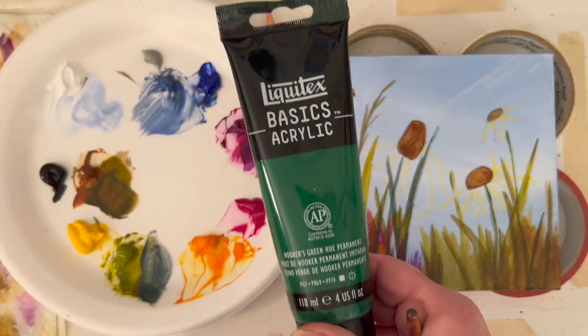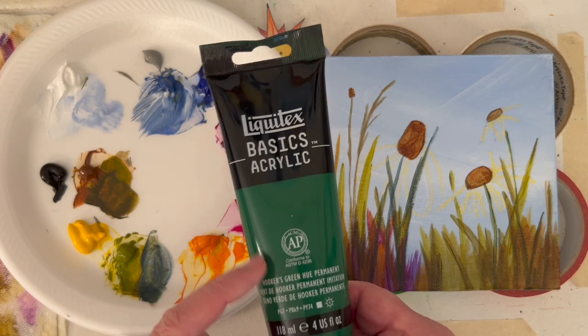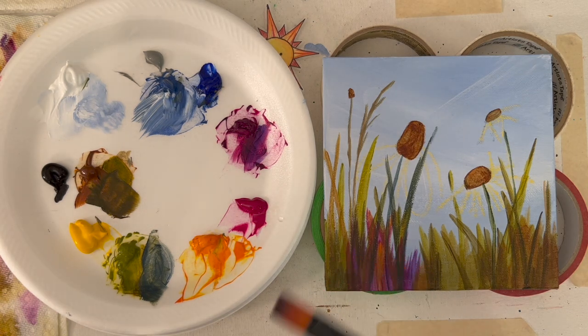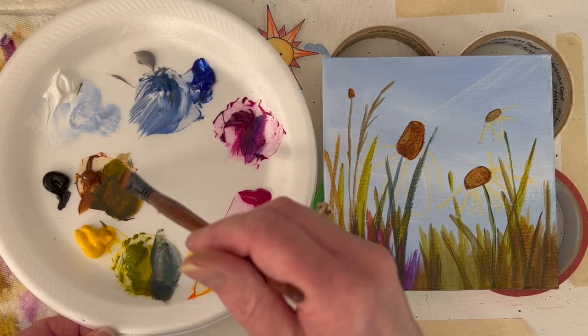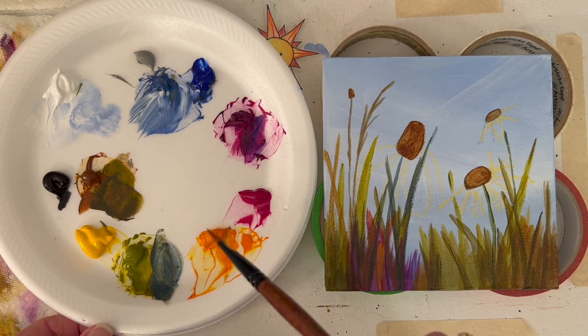You can see this is bluer, even in the tube, than this yellow-green. That's okay, just add more yellow to it. Sometimes greens can be hard. That's why I'm saying that. I find it's good for me to mix a green and kind of make a muddy. A little yellow and black can make a good green, too.